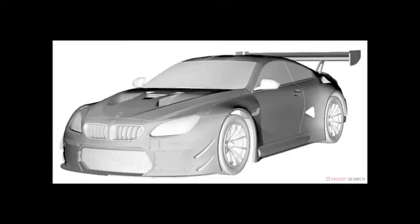It'd be interesting to see if there's something more to this at the hobby show, as far as maybe parts or description or what they're planning to do with it. I think it's going to get the factory presentation graphics package, and then it'll be interesting to see what comes after that as far as decals go. There are 2 of them right now running in Super GT, or at least there's one of them running at the beginning of the season in Super GT, but I think the Autobox might have changed over to the NSX.